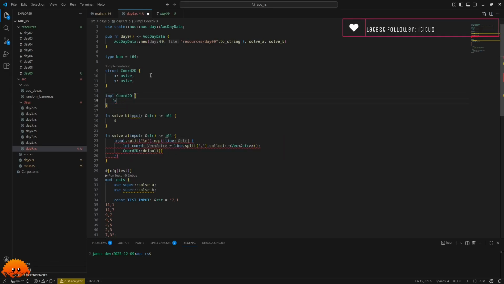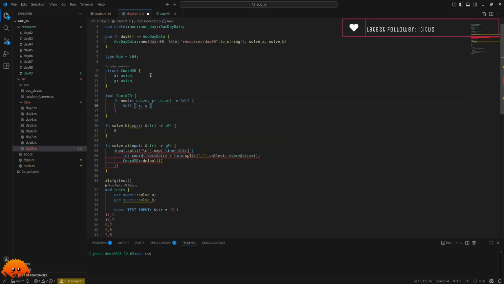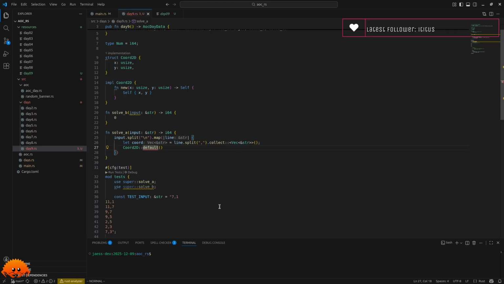So then let's simply make a constructor which takes in x usize and y usize, returns a Self, and then we say Self of x and y. Exactly. Sure. It doesn't make sense to make that public. So now we can say new and say chord at 0 and chord at 1. And of course we have to put a 0 here, and this is our grid.